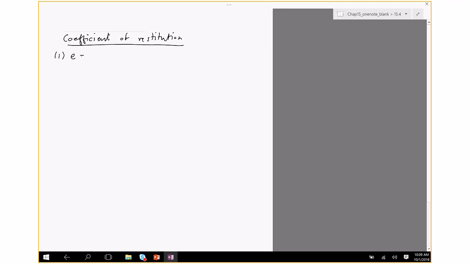So if E equals 0, which means that, looking at the terms, it's velocity of separation divided by velocity of approach, the velocity of separation is 0. That means that the velocity after impact is 0. So imagine dropping a ball, it doesn't jump up. In which case it means it's a purely plastic impact. V after collision is 0. It's called sticking impact.